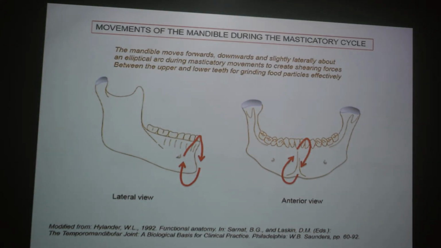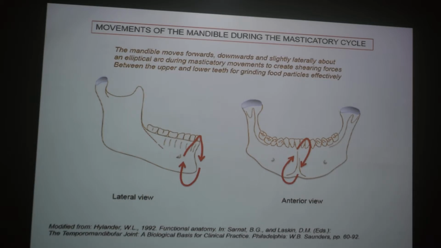Yes? If there was an upper motor neuron injury to the mandibular nerve, would the mouth be opened or closed? There could not be an upper motor neuron lesion to the mandibular nerve. It could be to the motor nucleus of the trigeminal nerve. This is what you are saying. Yes. Would the mouth be open or closed? Yeah. So the motor nucleus of trigeminal is going to get bilateral supply. So you would not really get anything with the upper motor neuron type.